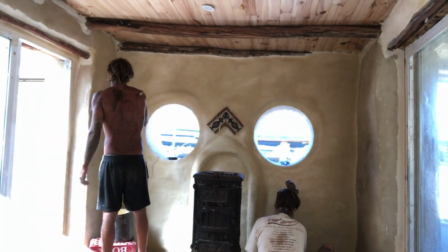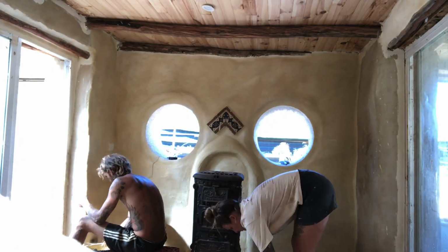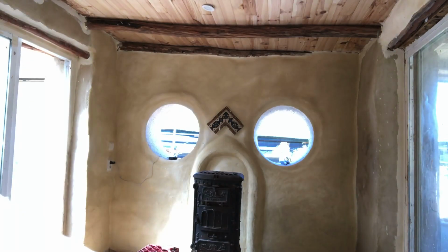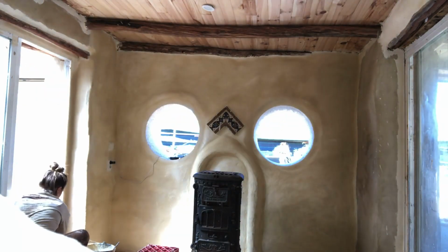One other really nice thing about lime wash and lime render is that it's completely mold resistant because of the high pH. Because of the high content of lime, it's not possible for mold and fungus to grow on this kind of wall.